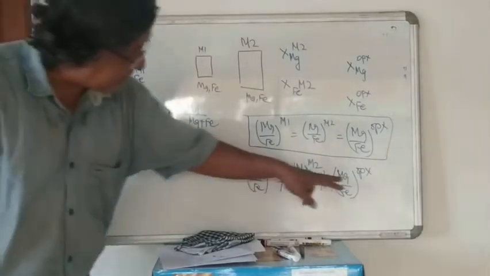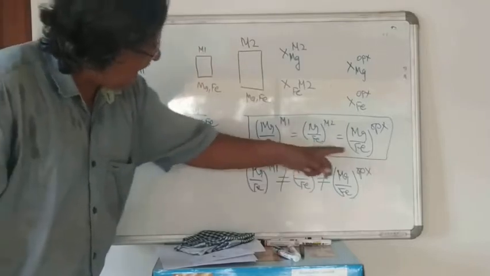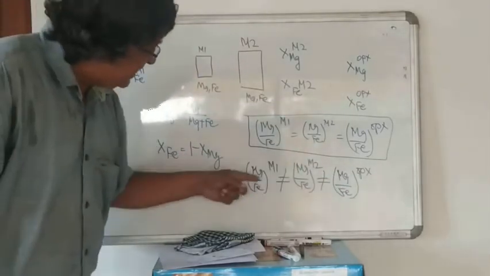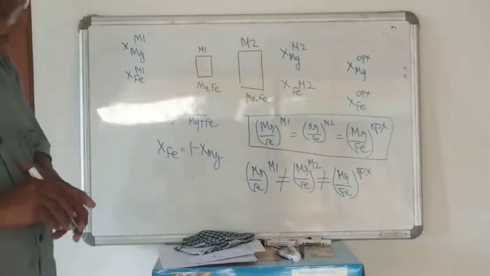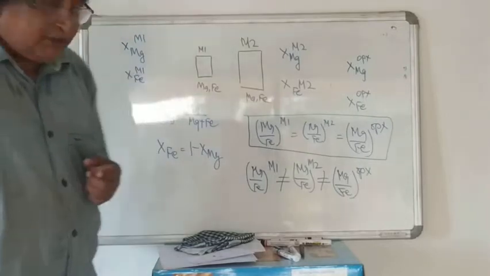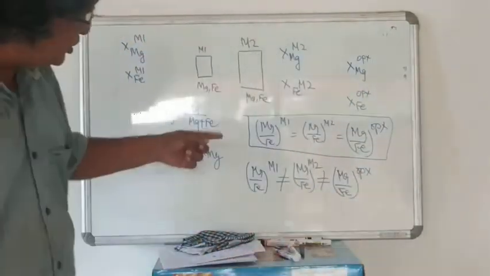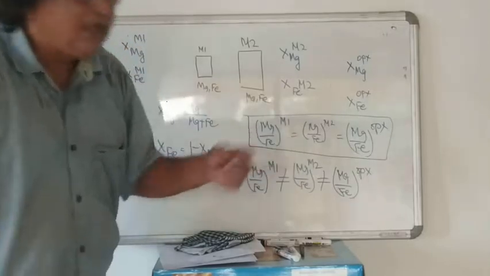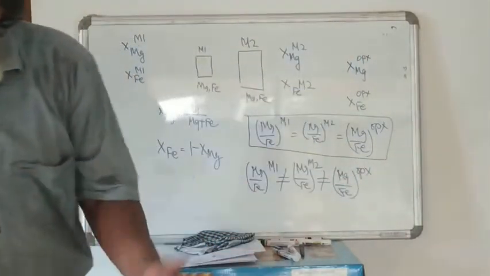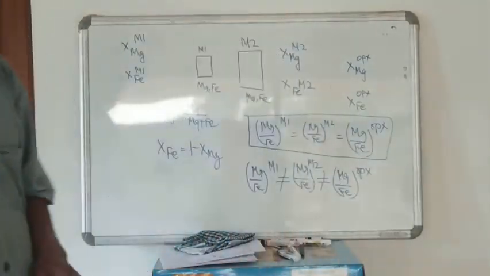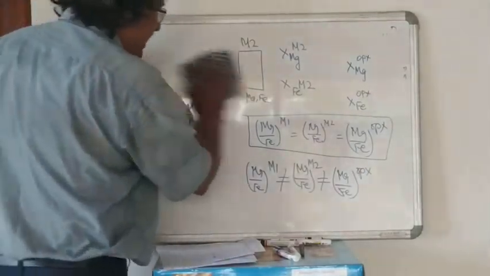This one, on the other hand, means that now the magnesium by iron distribution in the M1 and M2 sites are not the same as Mg by Fe in orthopyroxene. That means their distribution is controlled by something else. Right? So you have random on-site distribution of magnesium and iron, and this is non-random, or it is called ordering. Magnesium and iron are distributed between the M1 and M2 sites at different ratios. And these ratios obviously cannot be equal to the total magnesium by iron in the orthorhombic pyroxenes. Okay? So starting with this, we move on to the next point.